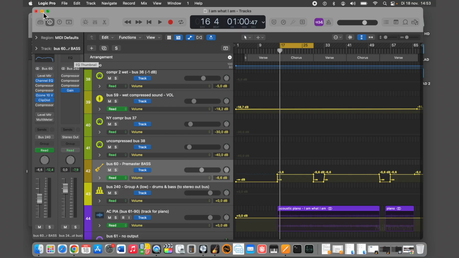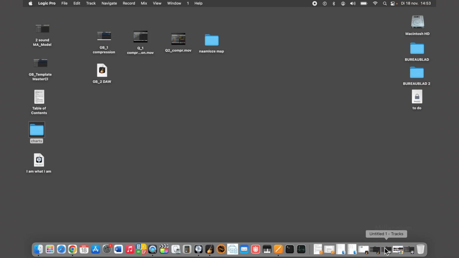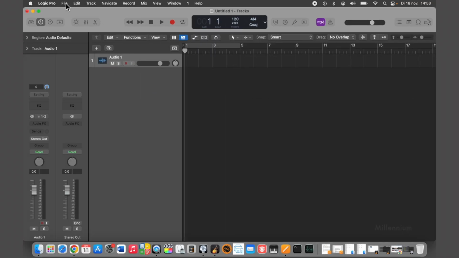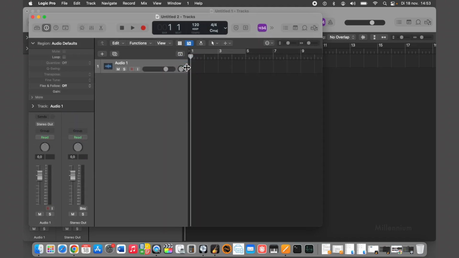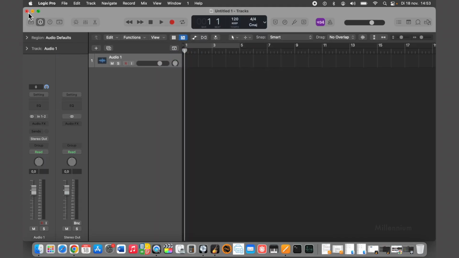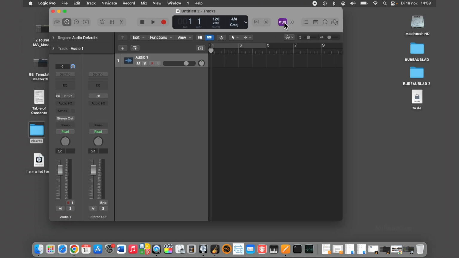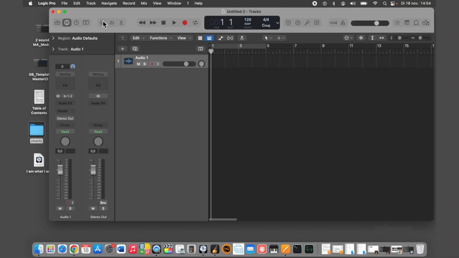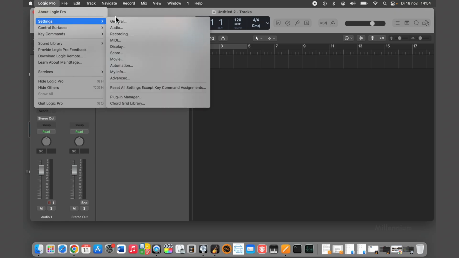To make sure you fully understand it, I will give a clearer demonstration. So I'm going to close this and I'm going to open it again. So I open a new one. You see, brand new, nothing in it. So it looks like this. That's where you start. First thing you have to check is in settings, audio.